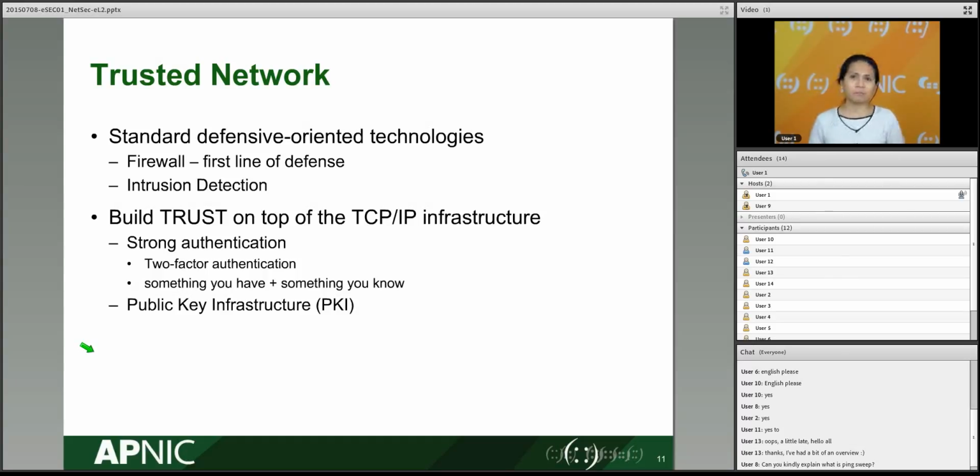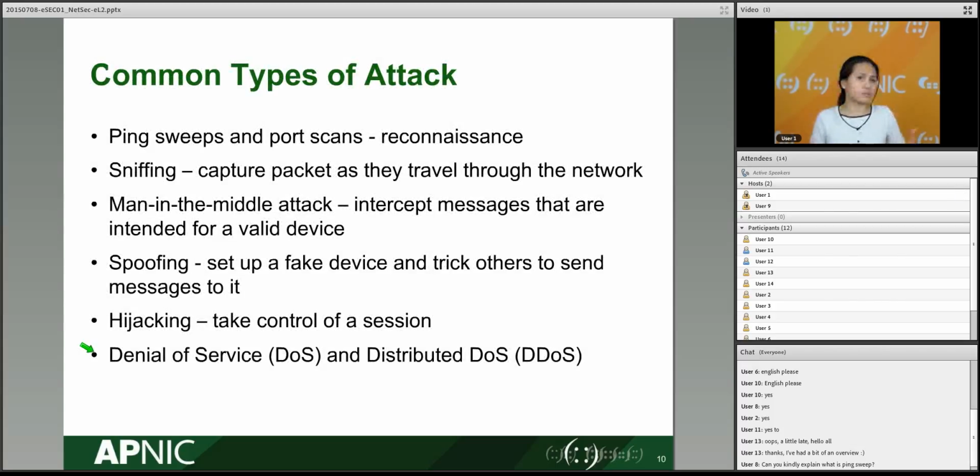Oh, can you kindly explain what is ping sweeps? It's simple. You have a simple script, a simple program, with a list of a range of IP addresses, and you'll try them one by one. So it's more of is any device reachable. Okay, I will ping this IP address, see if there is any device on the other end. And if there is any, I'll do a port scan, see whether there are open ports that I can get in. So you can easily create a script that can do this, or there are lots of applications that do this in conjunction with other types of attacks.